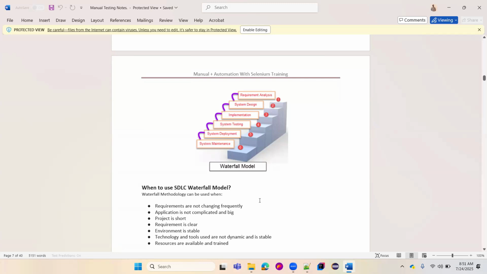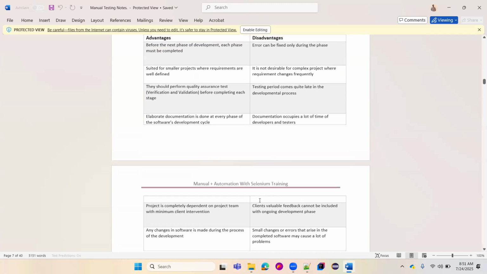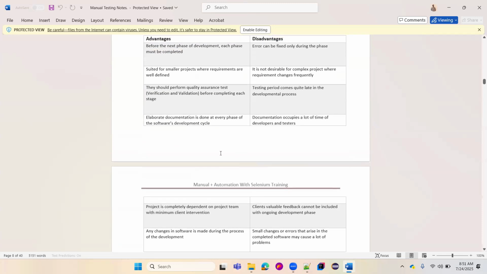Yes. Okay. Yes, sir. So here you can read these points. Read these 5 points, advantages and disadvantages we'll discuss now. Just have a look at it.